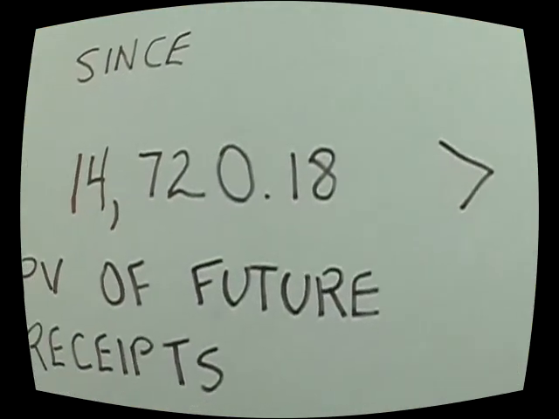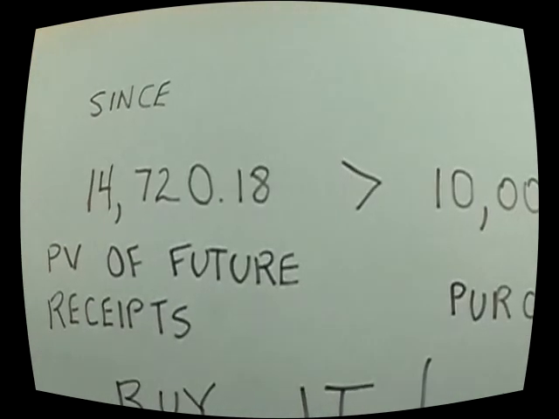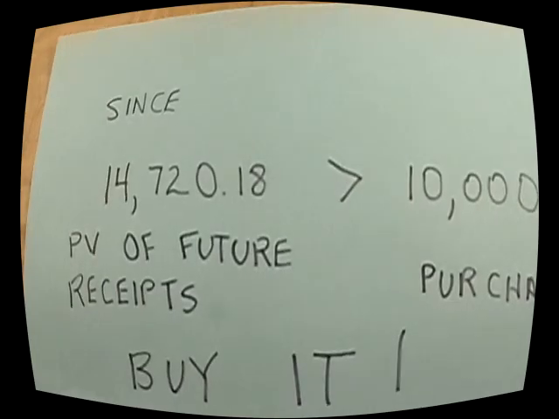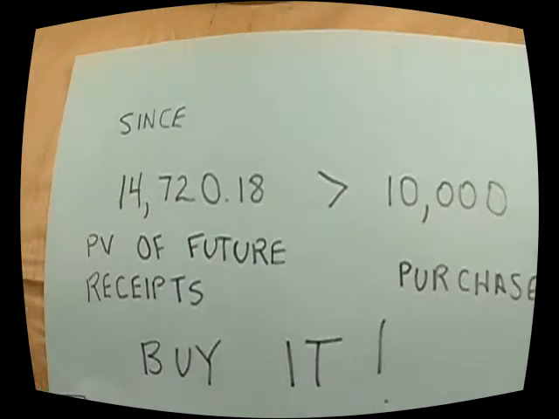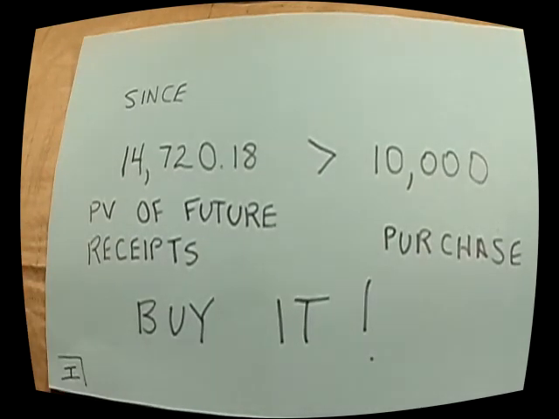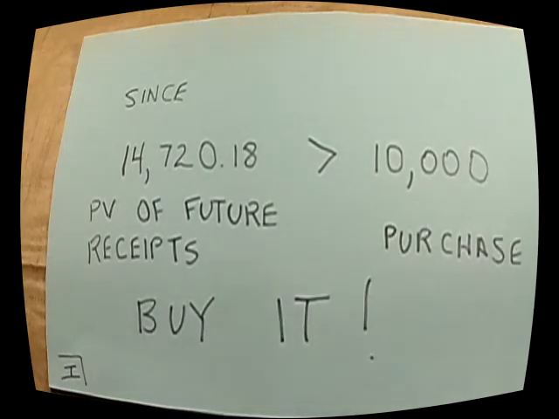The book shows you a very complicated formula you could use, and we're not going to use the formula. Instead, it's most common, and this is what most accountants and CPAs face, that there are tables printed for you like the ones in the back of the book, and you should just use those. Well, here's the end game then. Since the present value of that annuity, $14,720.18, is greater than the $10,000 purchase price, by all means buy it.